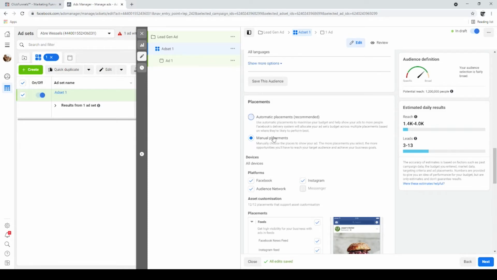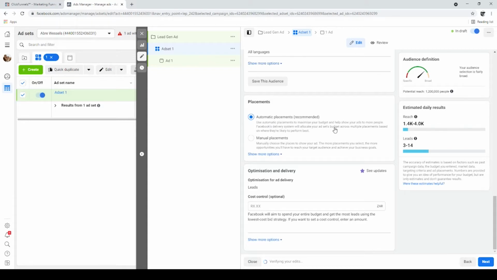So we are buying it from Facebook. We want Facebook to do the heavy lifting for us because Facebook knows its audience extremely well and it's very, very smart, and the algorithm will go and build the leads for you and get the right people to opt in as leads for you. Okay, so keep it on automatic placements. Keep all this open, don't go and change anything in here unless you really know what you're doing and you have used this at least 5 to 10 times. Okay, so then we're going to hit next.